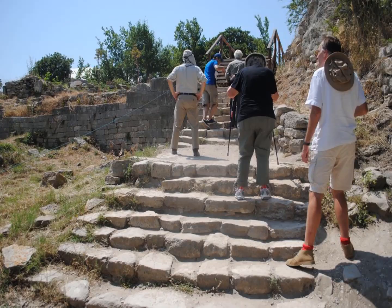Here we are moving up. We're heading up the hill. So we've left behind technically Troy 6. These are later cities that we're walking up and over at this particular point. And one of the ladies there you see with the two walking canes, she was in her 70s. She's been to the Himalayas and all sorts of other places.